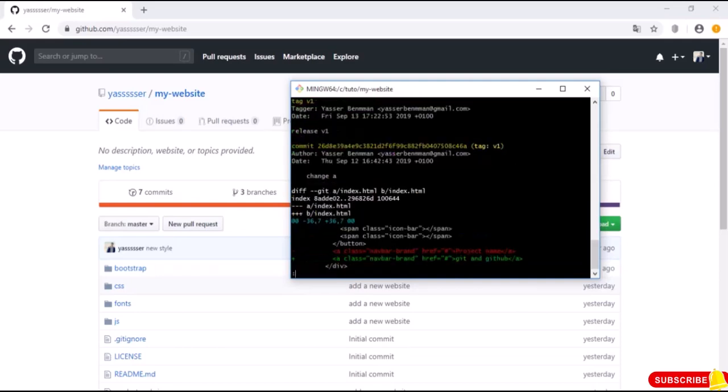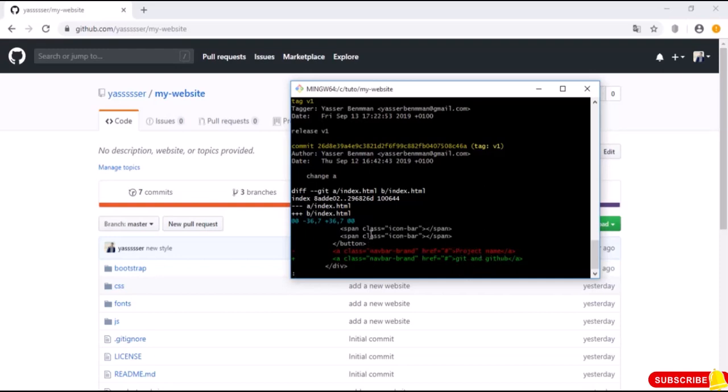Let's hit enter, and see, it tells us now the update that happened in the project. This is the commit where we changed, in the first index.html, the project name and wrote Git and GitHub.